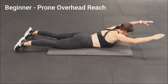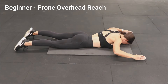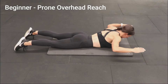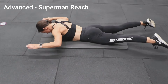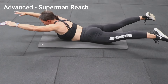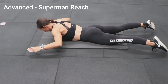For our last arm exercise, lie on your stomach with arms and legs outstretched, keeping your head neutral with eyes down. Start with your arms in a W shape. Exhale as you lift up and out, then inhale as you slowly lower back down to the starting position. For the advanced movement, again lie on your stomach. Start with arms in a W shape and exhale as you lift both your legs and arms, then reach out. Inhale as you slowly lower back down. To challenge yourself, hold at the top for two seconds.